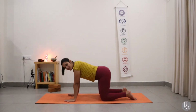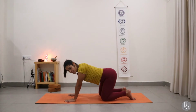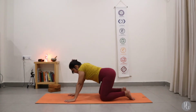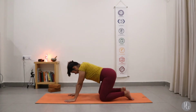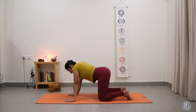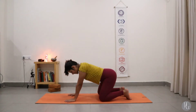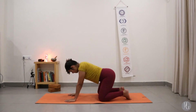Now let's change the direction. This time move forward to the left, coming back to the right, forward to the left, back to the right. Very good. Keep doing it. Keep breathing long and deep. Two more times. One more. And come back to center.